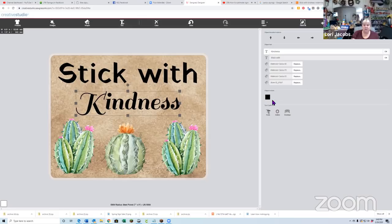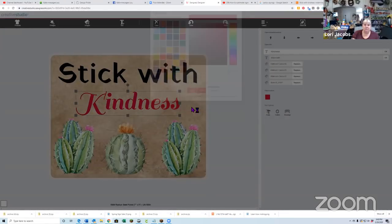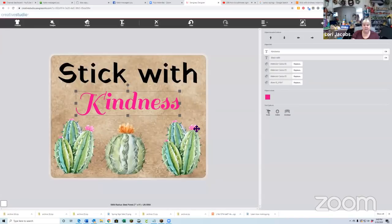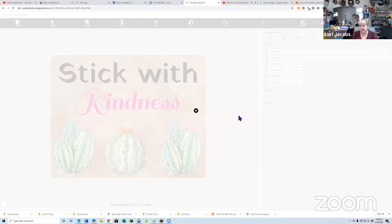You can also change out the colors of the text. So maybe we want to do this pink to match the little flowers. So there's a lot of different things that you can do. And then once you're happy with the way it looks, you just come up here to save. You always want to save your designs because, you know, you don't want to have to go through all of that and do it again.